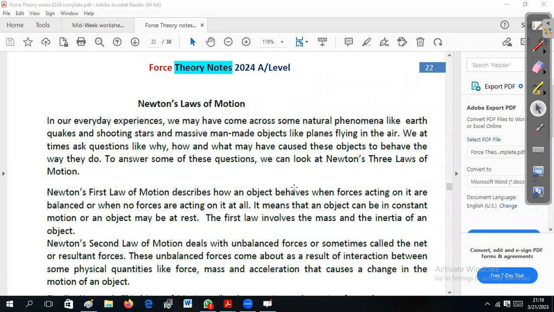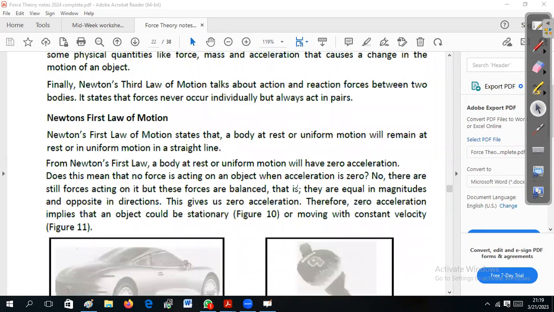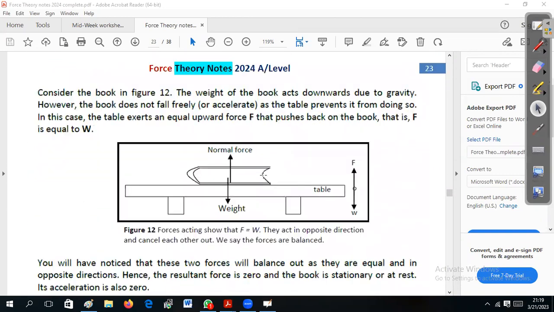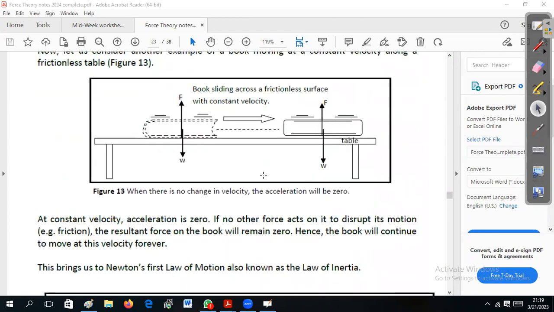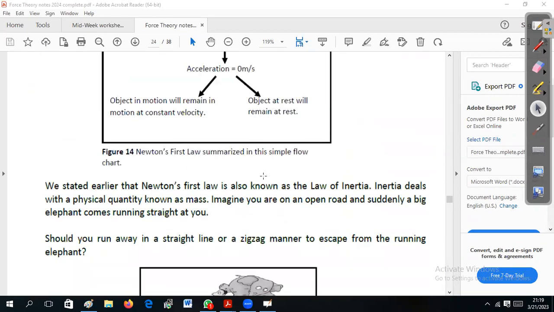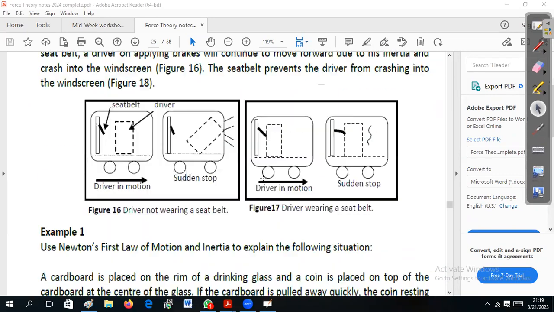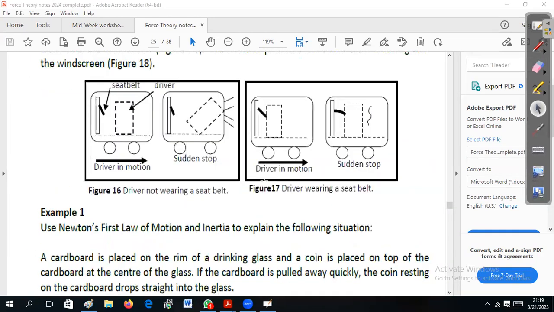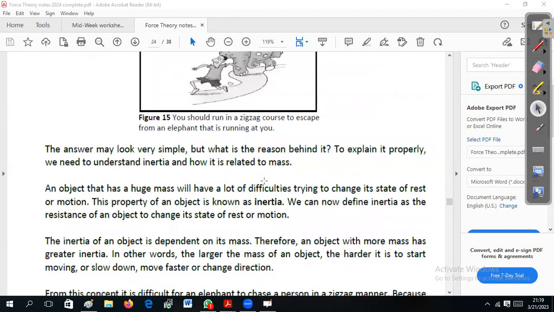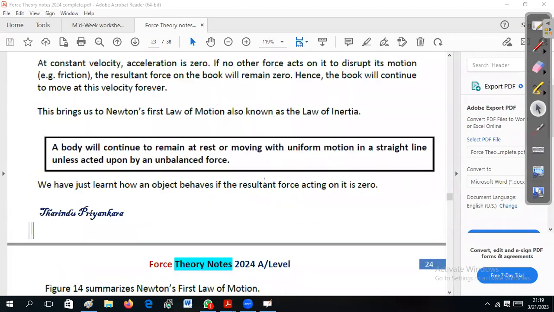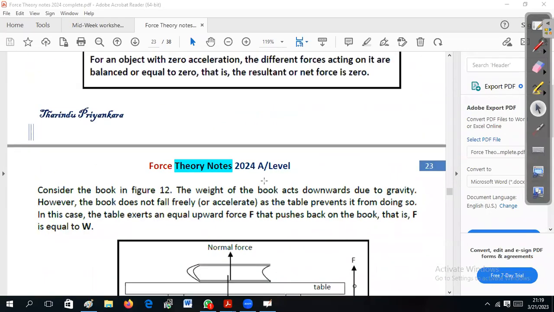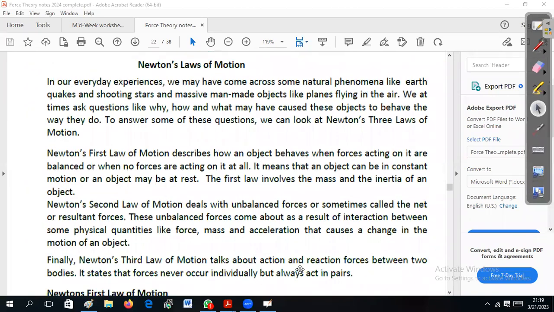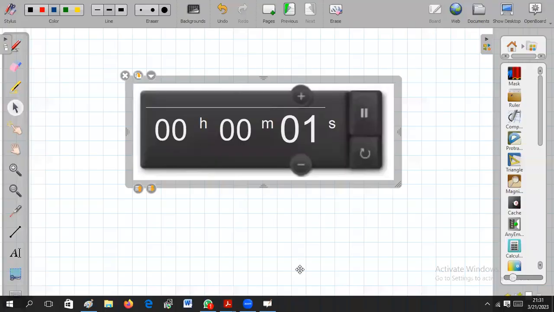Right now it's about Newton's laws of motion. There are many Newton's laws, so I need you to read these entire 3 pages yourself, not only 3, there are 4 pages. Just read these 4 pages and try to figure it out yourself if you can. You will understand somewhat. You won't read at home even if I tell you to. I won't post the recording, no need to record this reading time.